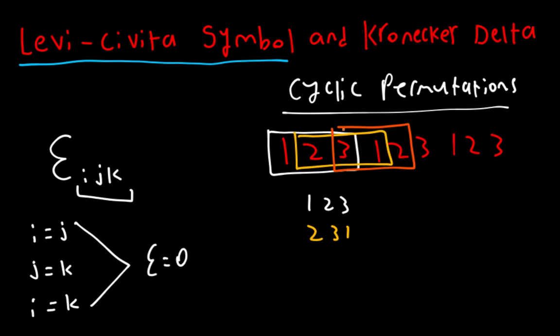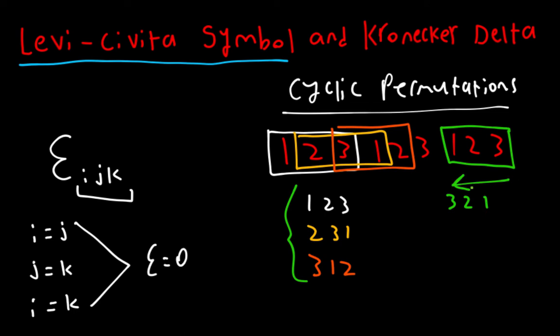Now that you have these three terms written out, you're just going to keep these right here, and now you're going to start from the back of your numbers and count backwards. So in this case, you're going to go 3, 2, and 1, and write those down, because remember, you're counting from the back now. So you're going to go 3, 2, and 1 right there. And then from here, you're going to shift one term from the back over and then count these terms. So you're going to have 2, 1, and 3, right? 2, 1, and 3.